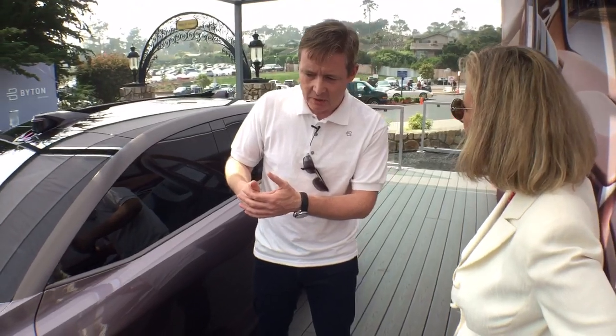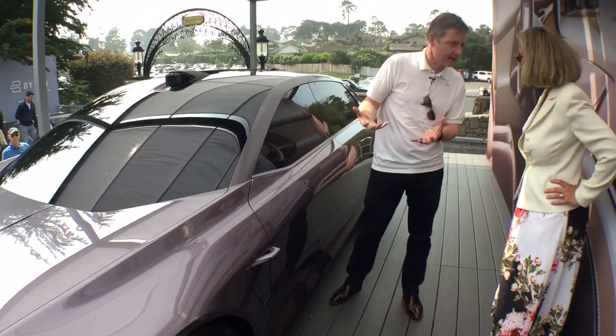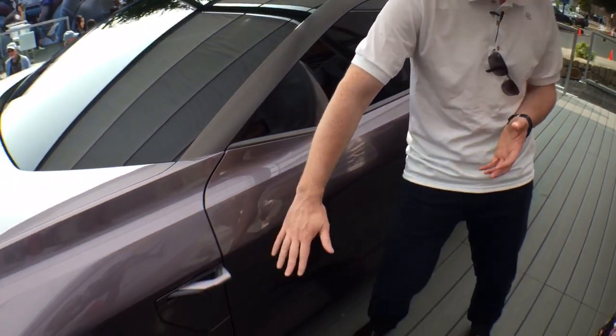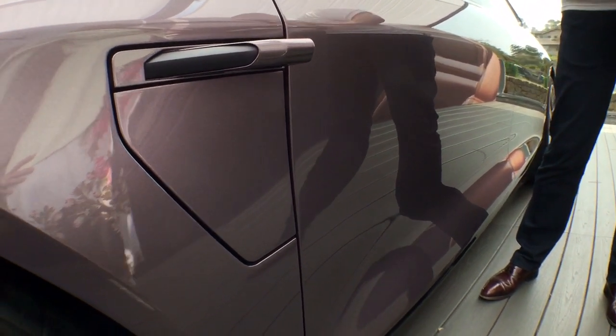These are the LiDAR sensors — a laser radar available in 2018. They're going to get smaller and cheaper. But we wanted to do an engineering and design exercise: what does this do to the design language of the car? Because we can either hide them somewhere in the bodywork, or we can celebrate the technology. And we've decided at Byton, let's put it out there. It's cool. With this idea of having a retractable sensor — which gives us plenty of technical challenges, let me tell you — we think it's pretty cool and wanted to see how people react to it.